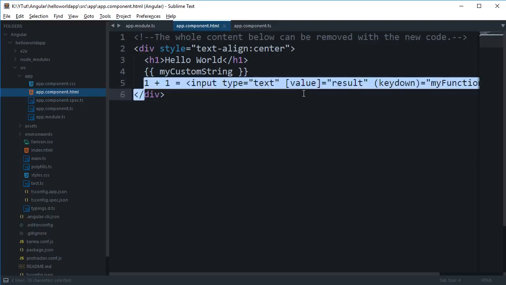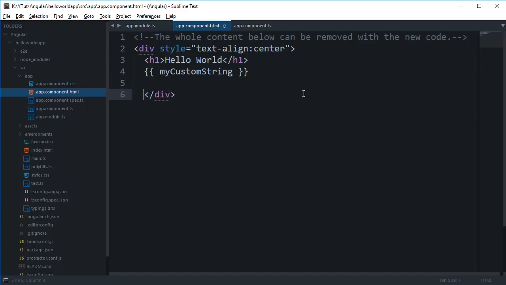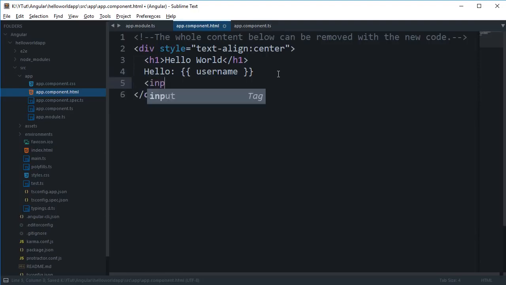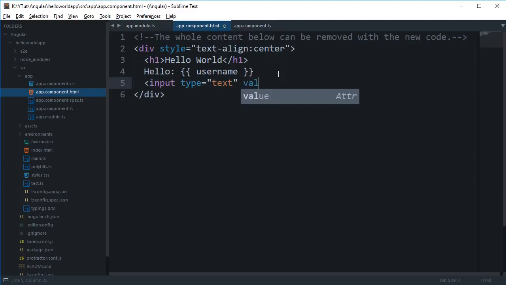So what I'm going to do is first of all get rid of this and this one as well, right? So we're going to say hello, and then we're going to write username here, right? And finally, we're going to create an input type text, which says that its value is, let's just do it the ugly way first, value is username.